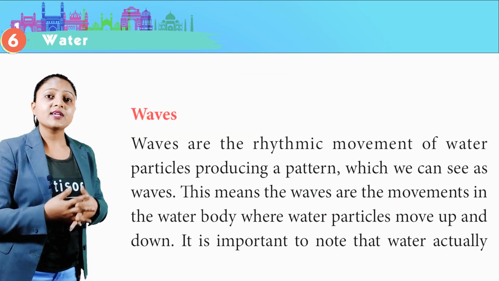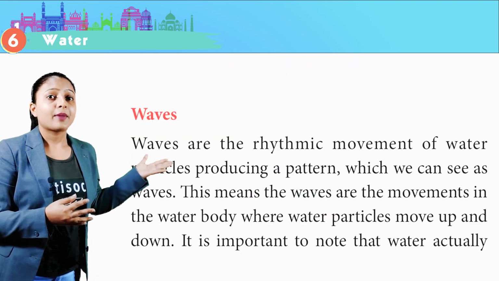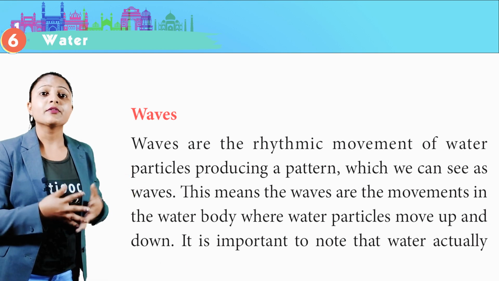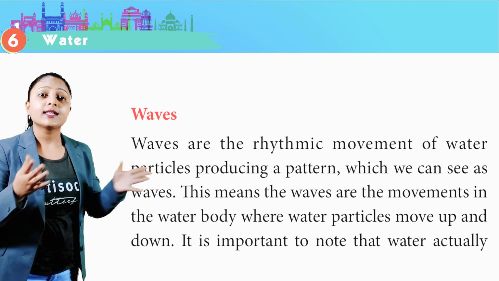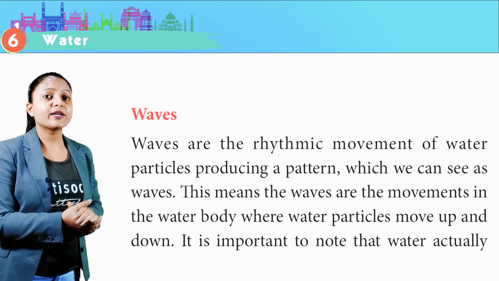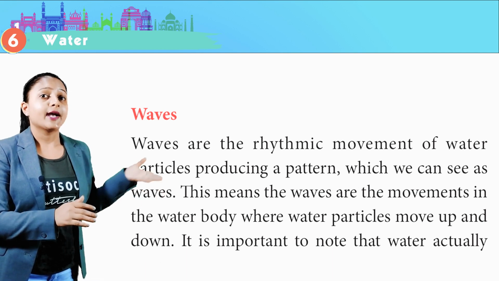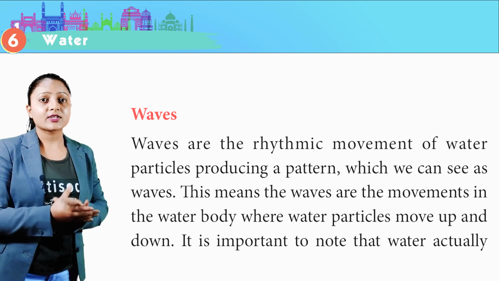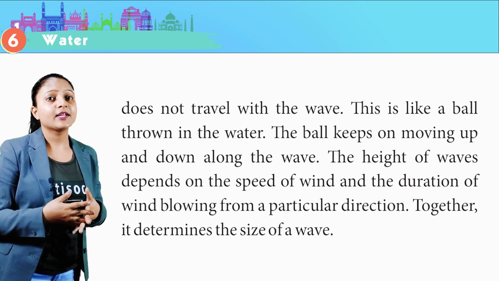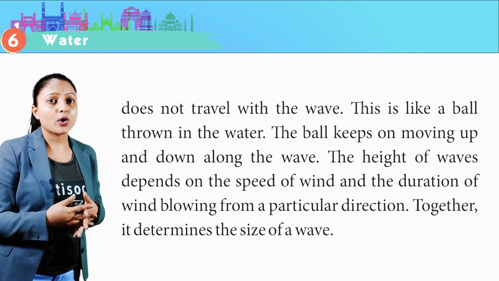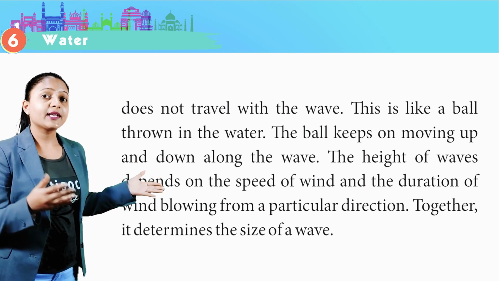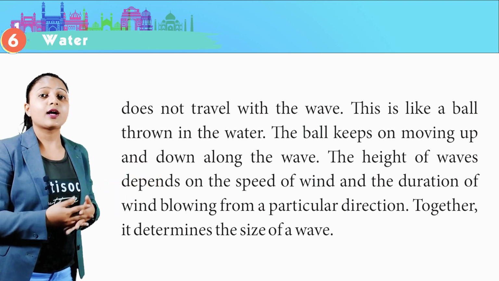Waves. Waves are the rhythmic movement of water particles producing a pattern, which we can see as waves. This means the waves are the movements in the water body where water particles move up and down. It is important to note that water actually does not travel with the wave. This is like a ball thrown in the water. The ball keeps on moving up and down along the wave.